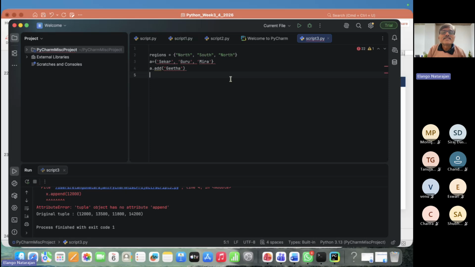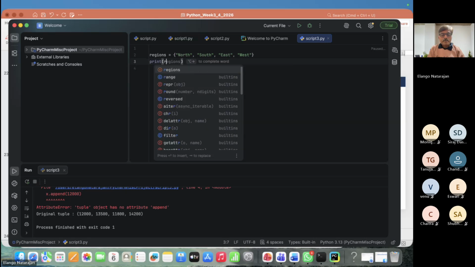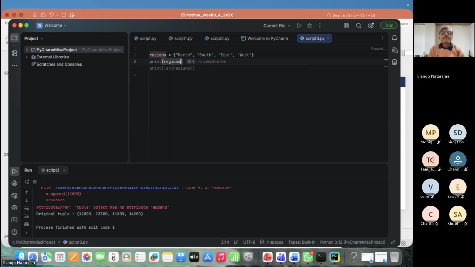I have a set here: north, south, north. Maybe I'll change it to east. So 4 values there. Now I just print it.